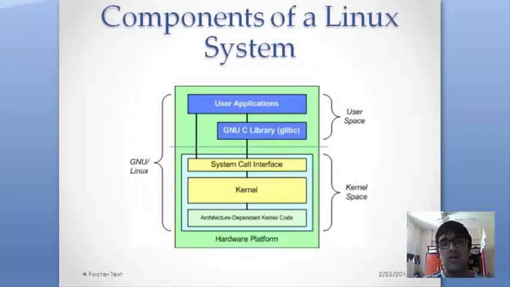Moving on to the components of a Linux system. Basically, the Linux system has two spaces: the user space and the kernel space. As I already said, the Linux operating system is based on a monolithic kernel. The kernel is the interface between the system and the hardware. The user writes the instructions that are to be executed, and the kernel makes system calls to run the instructions given by the user. The kernel space also handles interrupts and exceptions. It synchronizes and manages various parts of the system and puts them together.